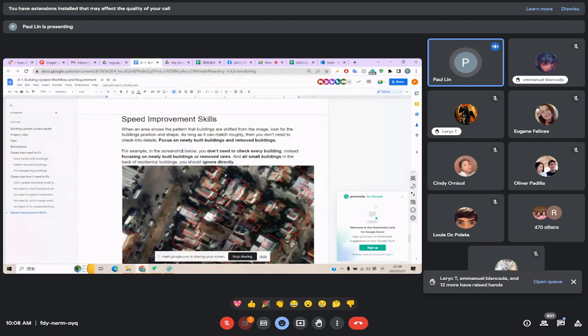For speed improvement: if an area shows a pattern where buildings are shifted from the image, this will happen a lot in our task. So you need to look at the building position and shape. As long as it can match roughly, then you don't need to check the details. Focus on newly built buildings and removed buildings only.